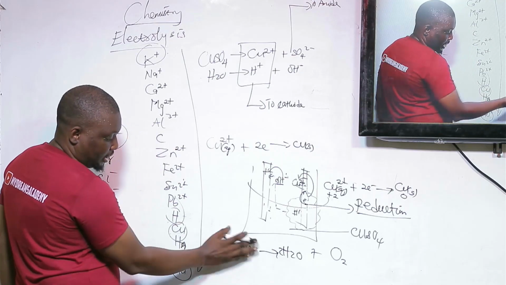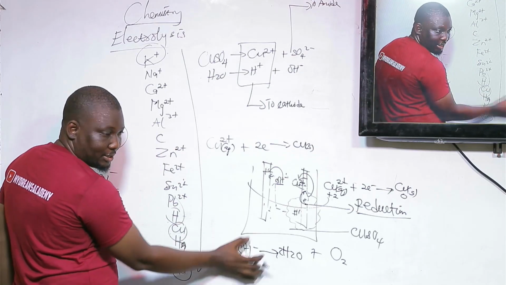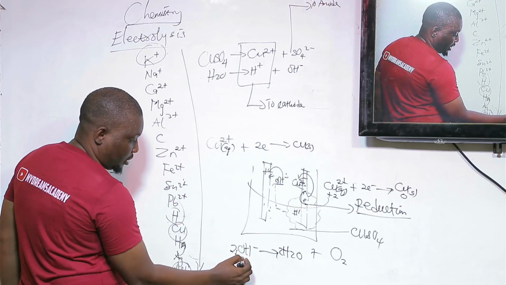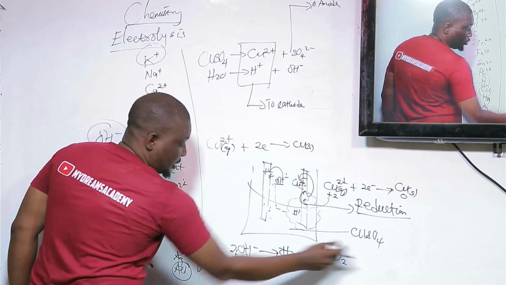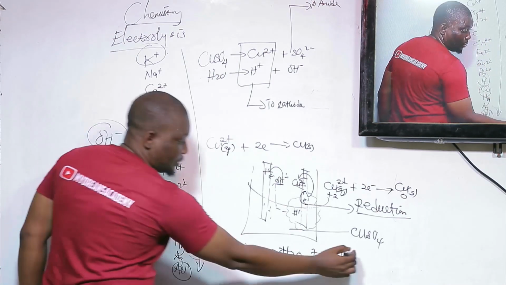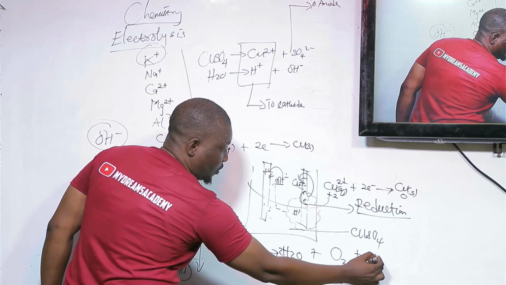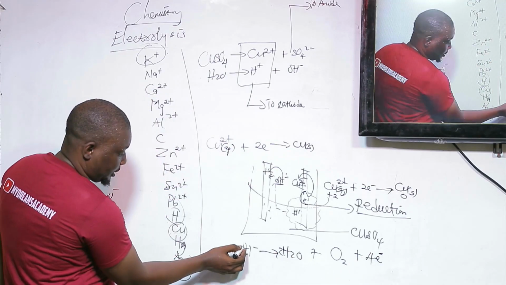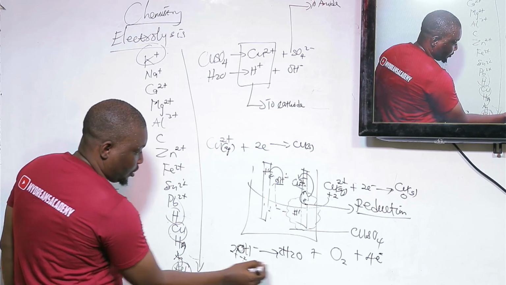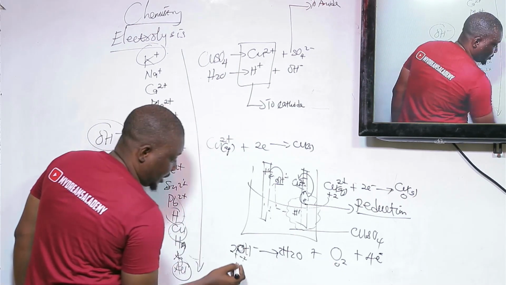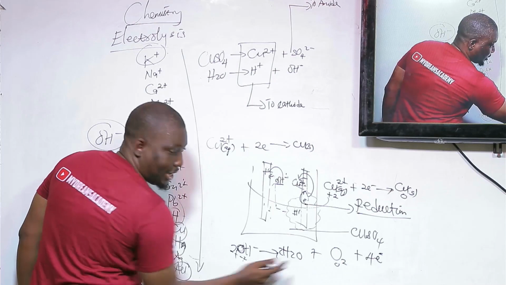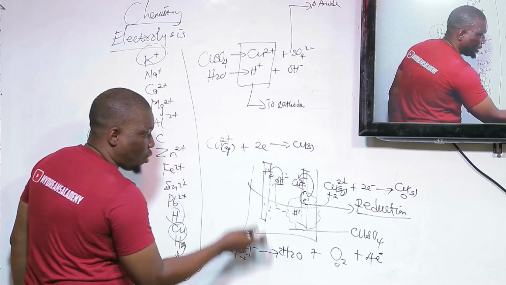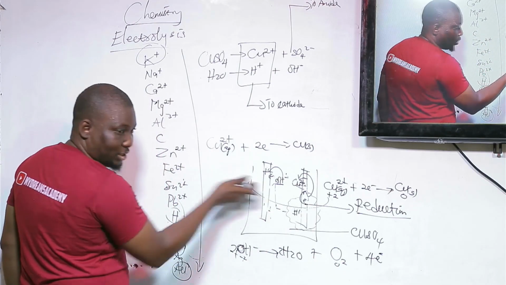And then check how many charged electrons you have at the reactants. -4. So here is -4, so here should be -4. To reconcile the charge on both sides, what do you add to this side to balance it? 4e minus. So you now check what oxygen is here. The reactant is -2, but over here is 0. So you mean that in this reaction, oxygen has oxidized. So at the anode, oxidation takes place.